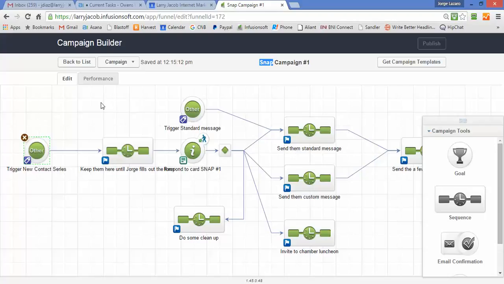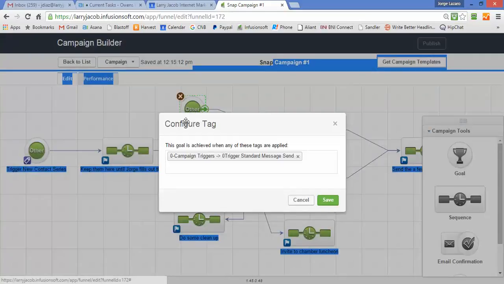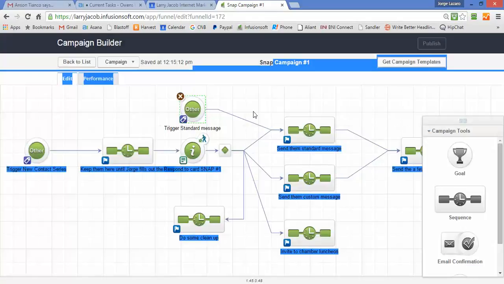So if I snapshot a card with my phone, when I go to save it, I have the option of tagging it so that it can trigger a campaign, and that's exactly what we've done here. So I have a tag, and it's called Trigger Standard Message, which means I'm going to send them a regular email, a standard email that's not going to require any customization, so that someone that I met at an event is going to be getting a follow-up message right away.